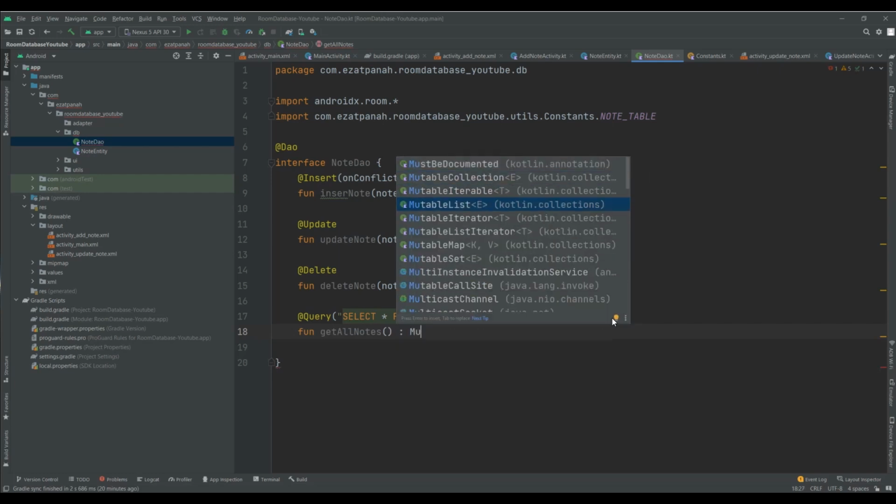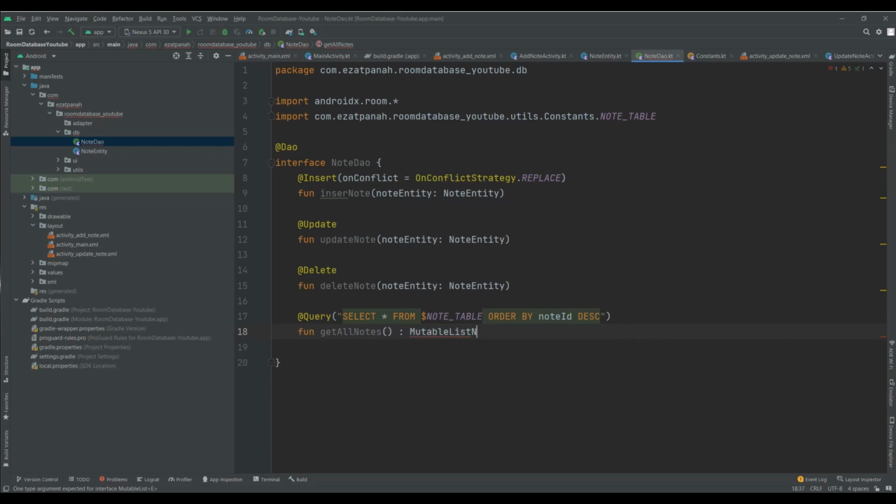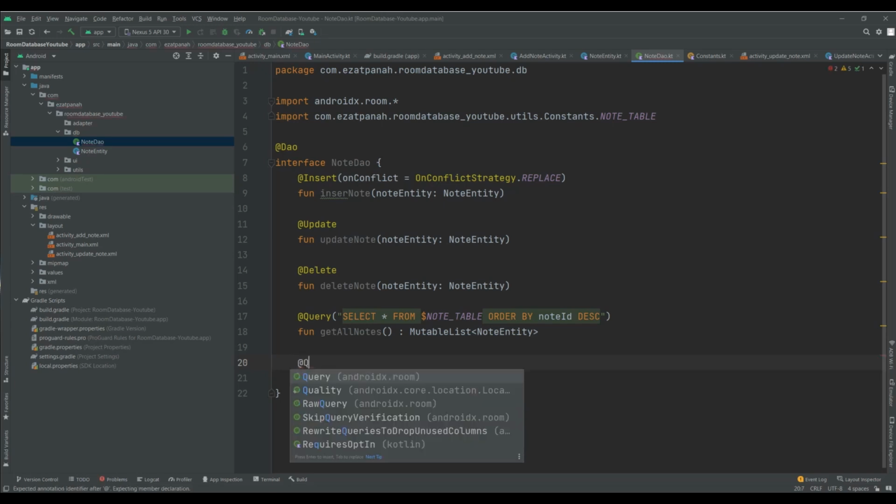And the function for get all notes. I want to use a list, and here just put note entity, and I want the other one for select maybe one note. I will tell you, and you will see why I create this query.